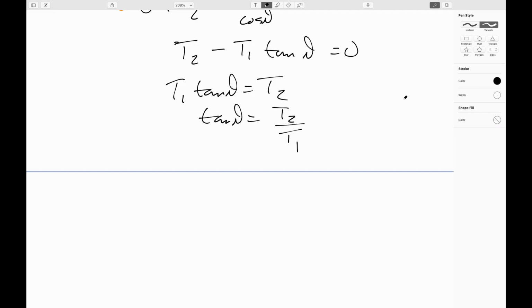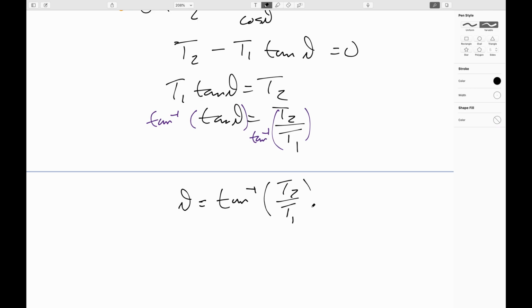All right, now we need to get theta all by itself. So the trick here is we need to take the arctangent of both sides. The symbol for arctangent is written like tan to the negative 1, but this isn't like 1 over or anything like this. This is the inverse function. You put in a number, it spits out the angle for which the tangent would give you that number. And of course you have to do the same thing on both sides. Well, the arctangent of the tangent is just the angle. So we get that the angle will be the arctangent of T2 over T1.